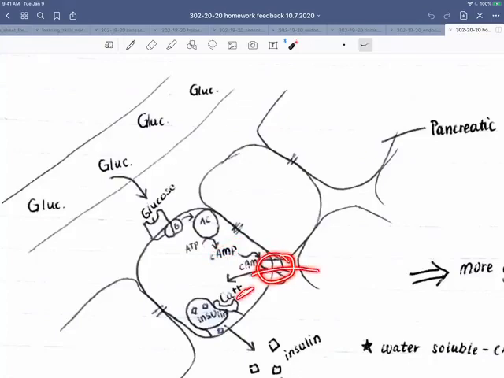Here's the calcium, so calcium in, binds to a binding protein, synaptotagmin, though you don't need to know that, which causes the vesicle to fuse, and here is insulin. So the insulin is pre-made, and that means you don't have to wait for the insulin to be made. Now the real system is actually a little bit different.